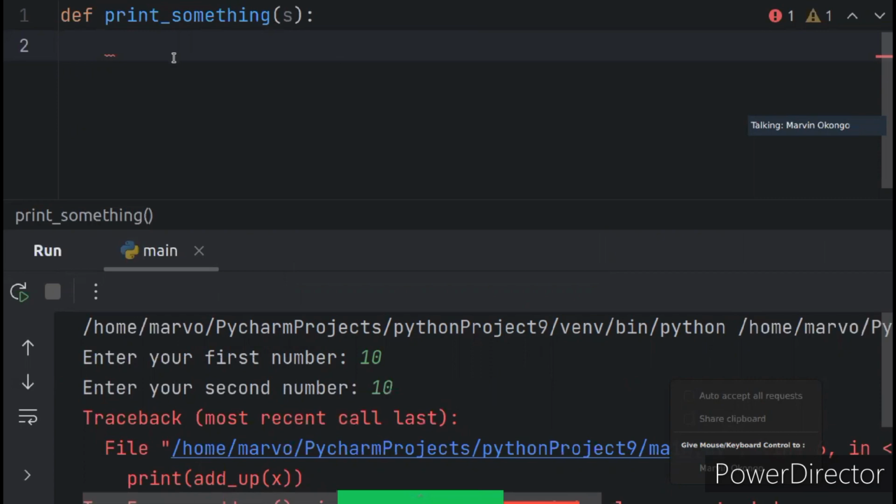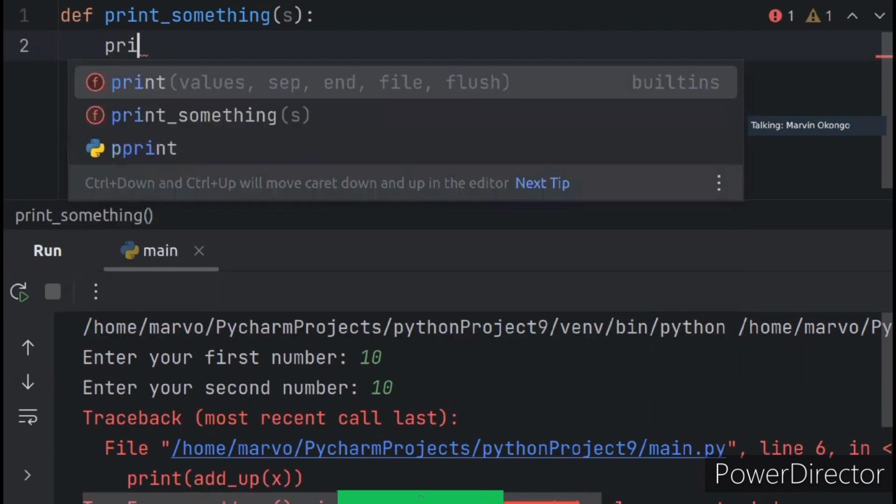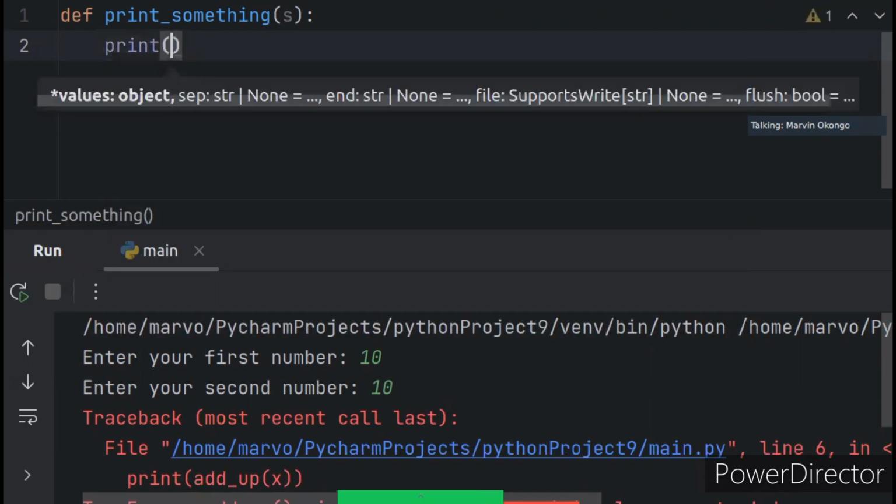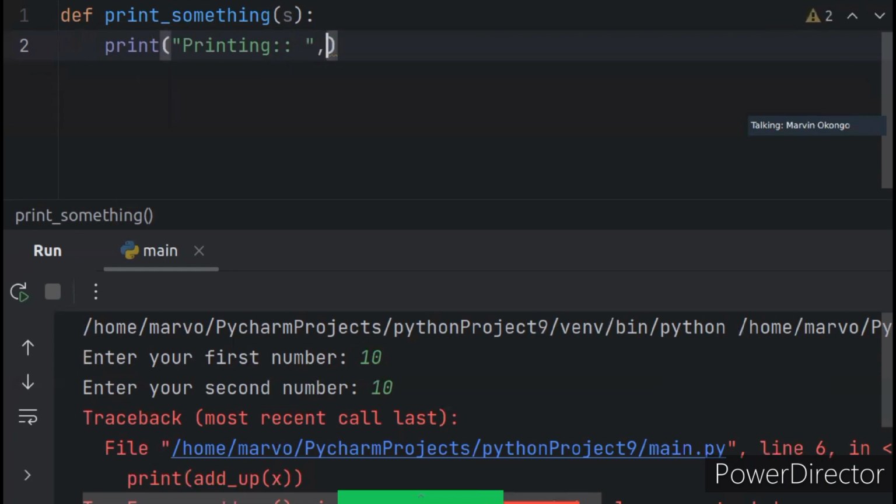Inside I will give it a print statement, printing, then a colon, then a space, then the s which I pass in the argument. After that, I won't use any return statement.